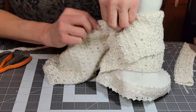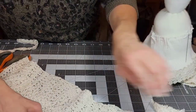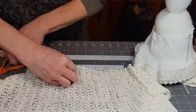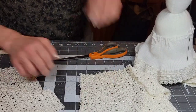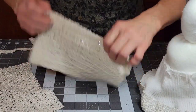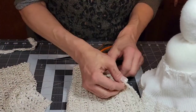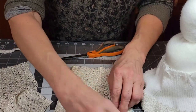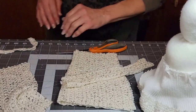So I'm going to cut it probably right about here. And I'm just going to follow the lines on the sweater. And this has got sequins in it. And I sewed the other arm with my machine, and they're really small, so it didn't seem like it bothered it. So now what I'm going to do is go to my machine, and I'm going to sew. You fold that over, and then I'm going to sew here. And I'm just going to leave this raw edge. Okay, so I'm going to do that on the sleeve, and then I'll be right back.